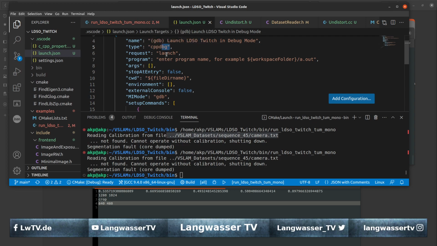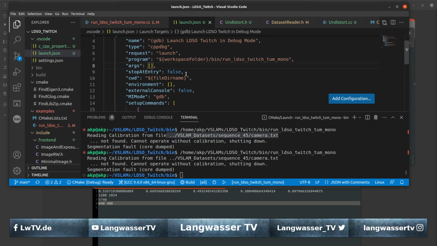C++ debugger, launch, and the program, we have a template here, $workspace folder /bin/run LDSO Twitch tum mono. Run LDSO Twitch tum mono. Okay. Seems to be okay.